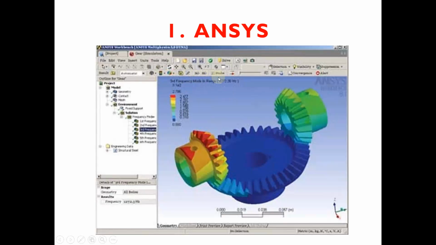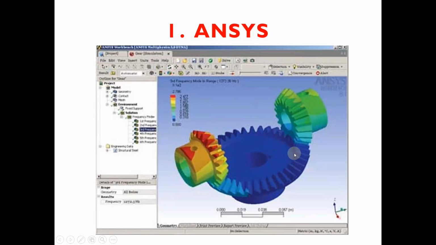This is the interface of the ANSYS software, how it looks. So the ANSYS software interface shows the different parts of the assembly.